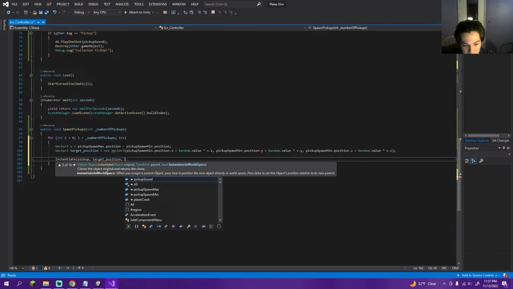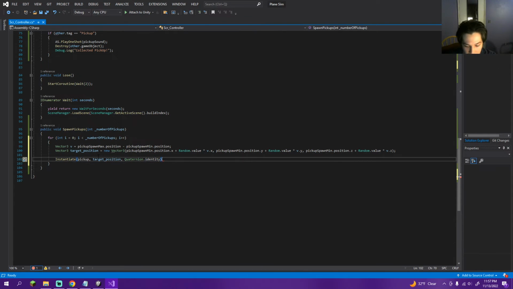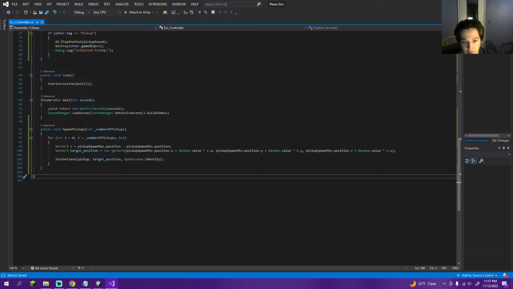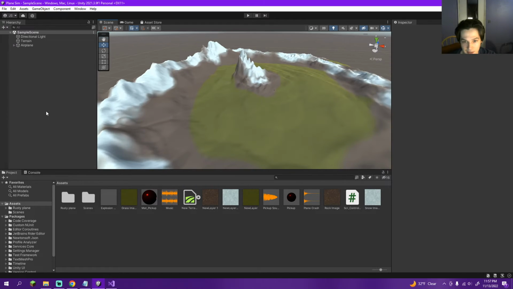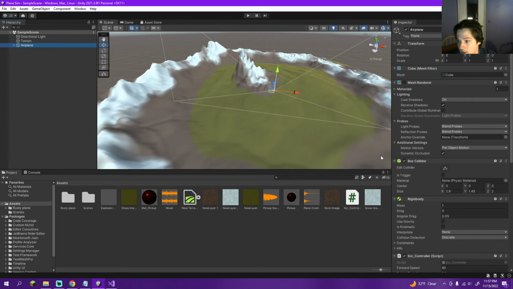At the target position, and it needs a rotation, so I'll call it quaternion dot identity to not give it any weird rotation. Identity would just be 1, 1, 1, 1, since quaternion is 4 numbers. Okay, and I believe that's all we need to do besides actually creating these empty game objects.